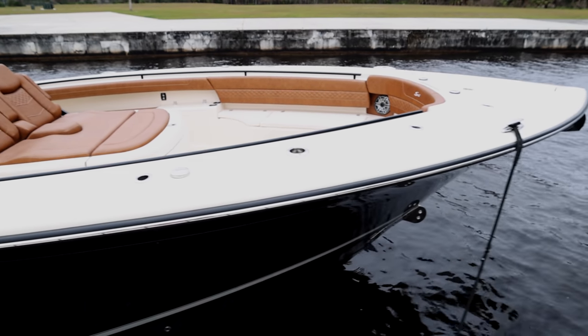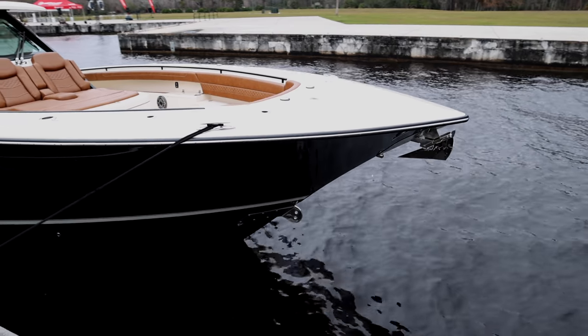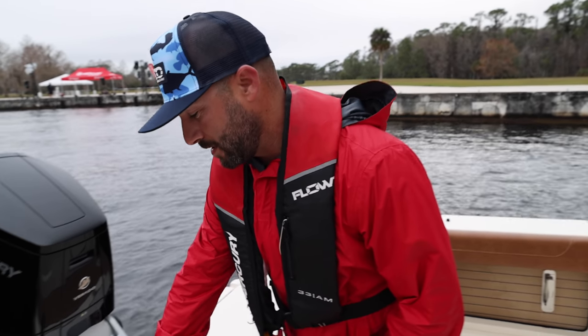We saw a bit of the performance with the 600s. Incredible to see a 42-footer doing almost 62 miles an hour, and how incredibly quiet these things are. It's impressive. You guys got to experience this in person.